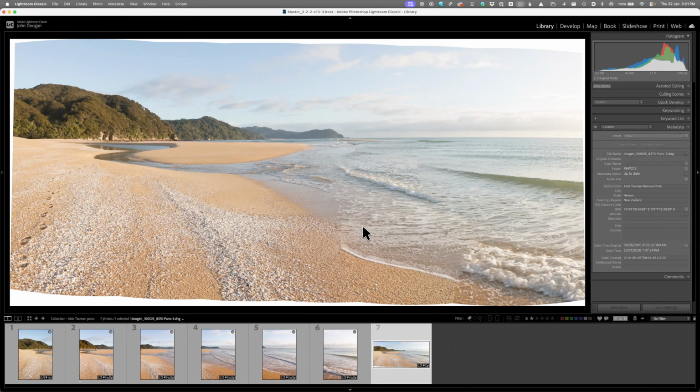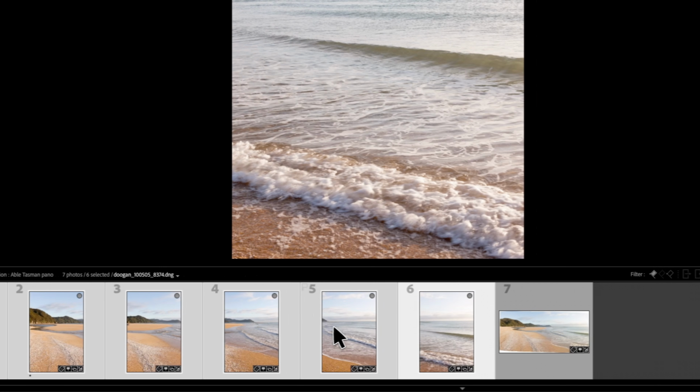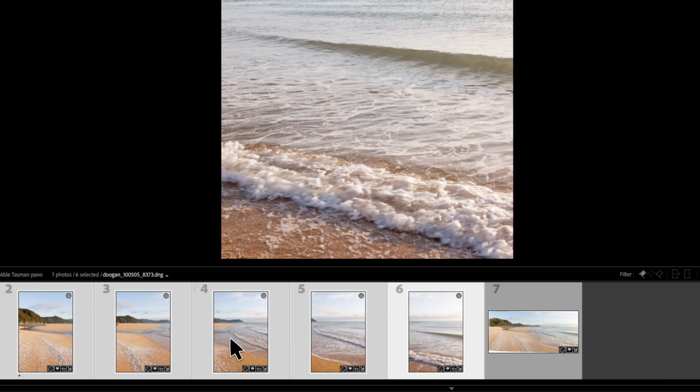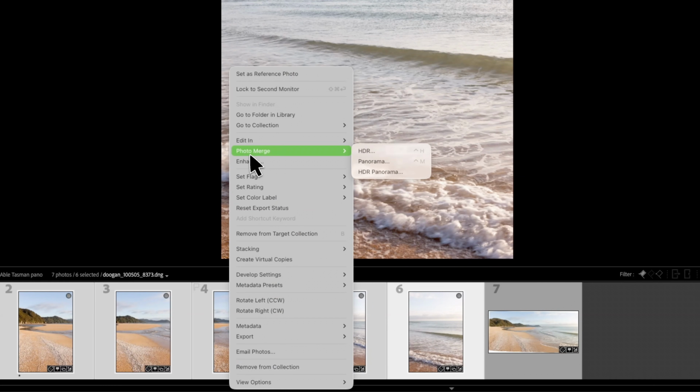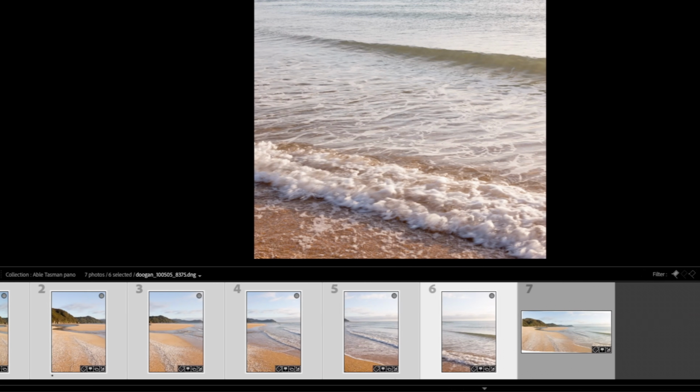So what I want to show now is how to fix an image like this in Photoshop, or you could actually do this in Affinity using layers and layer masks, because it's failed in effectively all of the softwares, but we haven't tried layers in Photoshop. So I need to select all of the individual components, the 6 separate images, right click on one of them, go to Merge to Panorama in Photoshop, and that hands off the images over to Photoshop.